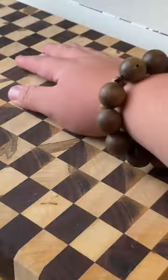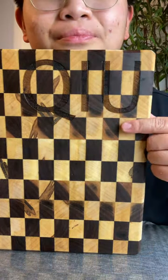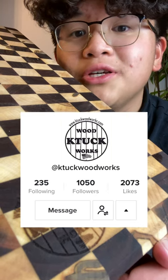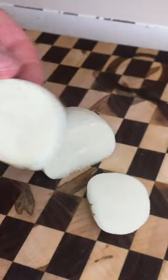Now you may be wondering, Edo, what's that sexy cutting board you got there? It even has your last name on it. Well, this is a custom piece sent to me by K-Tuck Woodworks. Be sure to show him a lot of love, because I definitely wouldn't mind getting more free stuff from the dude. His work is top tier.